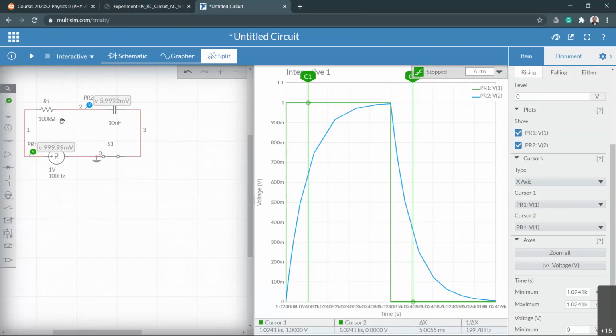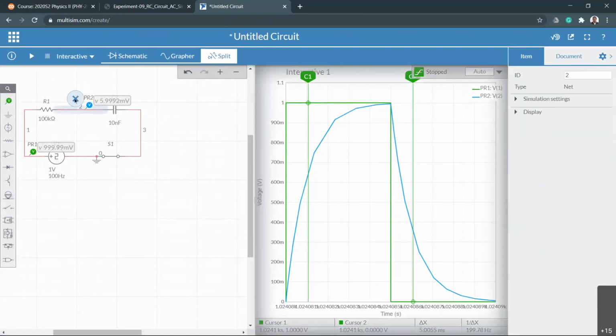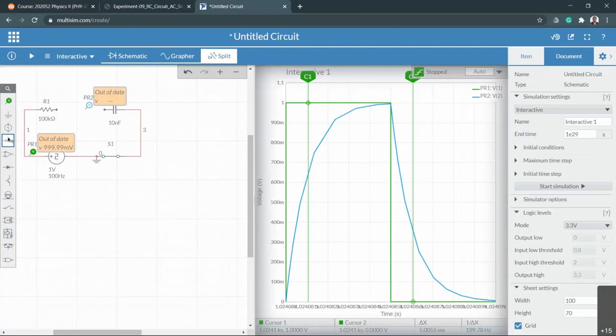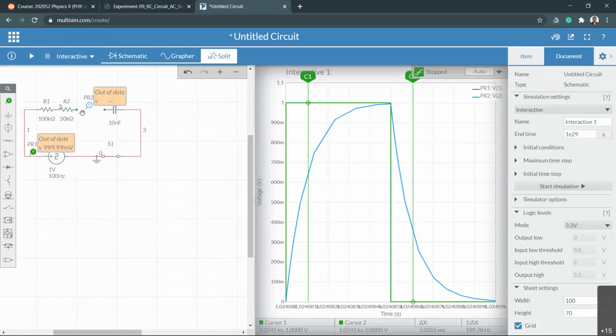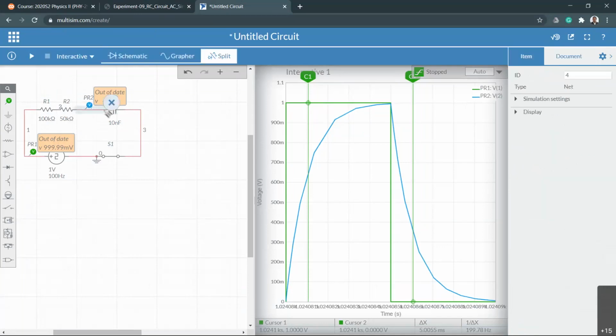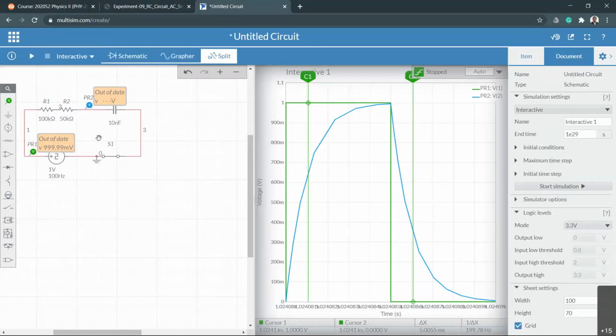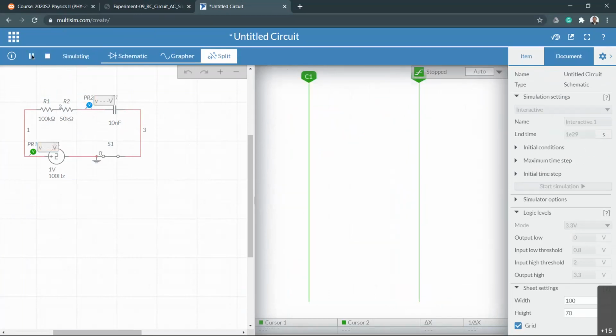All I need is one more resistor, right? So let's delete this segment and then bring one more resistor and place it here, very close to the other resistor, right? And then change that value to 50, right? It's very simple. 50 kilo. Okay, now I have two resistors connected in series. Then you connect this segment again. That's all. Very simple. Nothing else to change, right? Everything else, keep it as it is and then simulate it again. There you go.